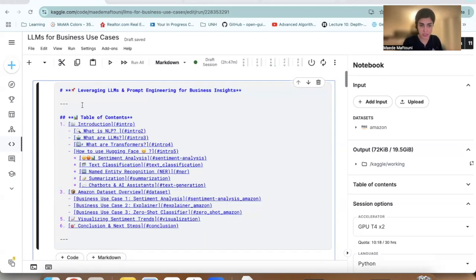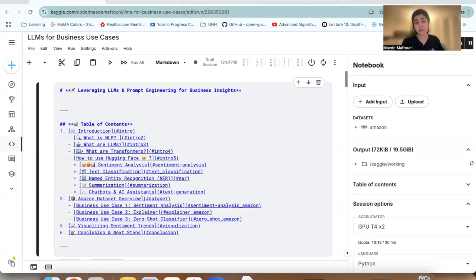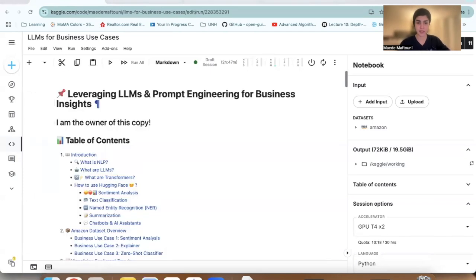Meaning, if you double click on a block of markdown or code, you can make edits. For example, let's say I can write and make changes to it.